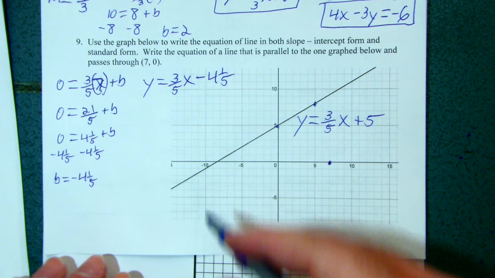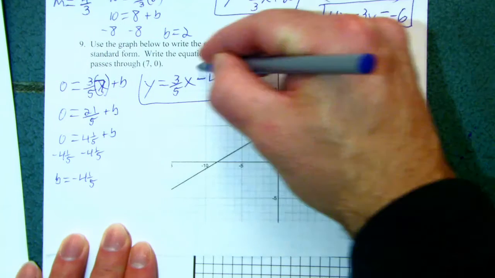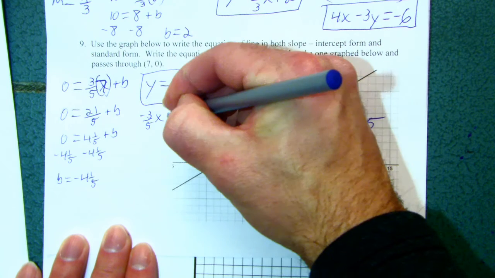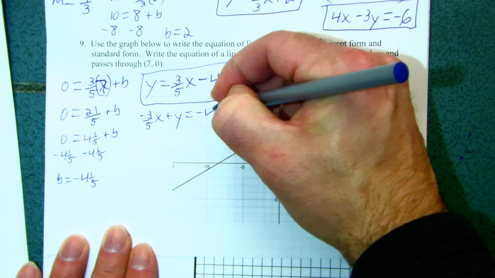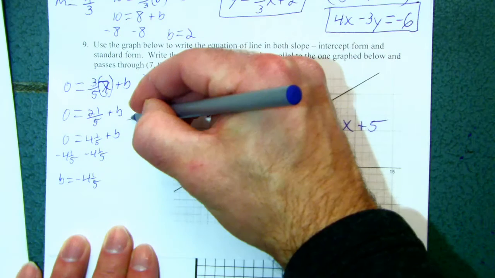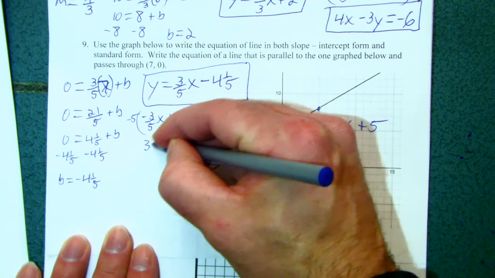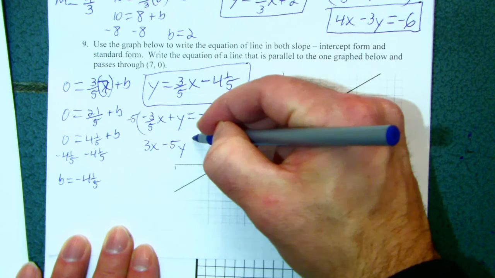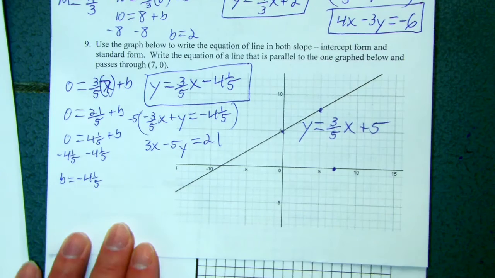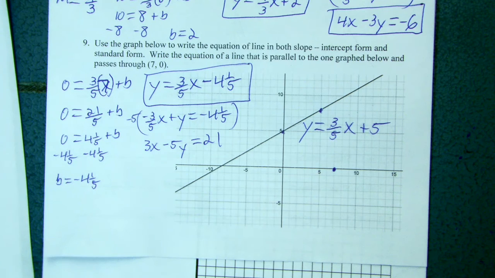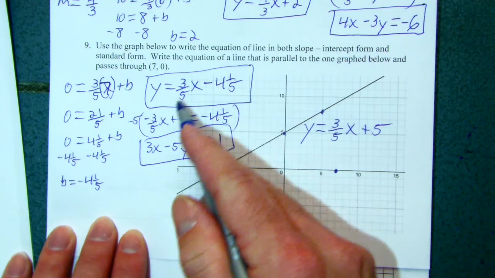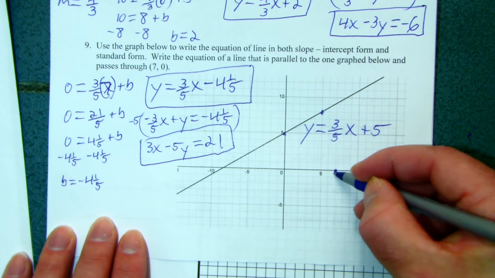All right, let's get it into standard form. So you got to subtract 3/5 x from this side. Get rid of all your fractions, so we're going to multiply everything by -5 to get rid of that negative as well. So we get 3x minus 5y equals 21. -5 times the 4 is going to be 20. 5 times 1/5 is just 1, so you get 21 there. So there's your standard form. If you want to graph this as well, the parallel line has a slope of 3/5. We'll just start from that x-intercept instead of the y-intercept.